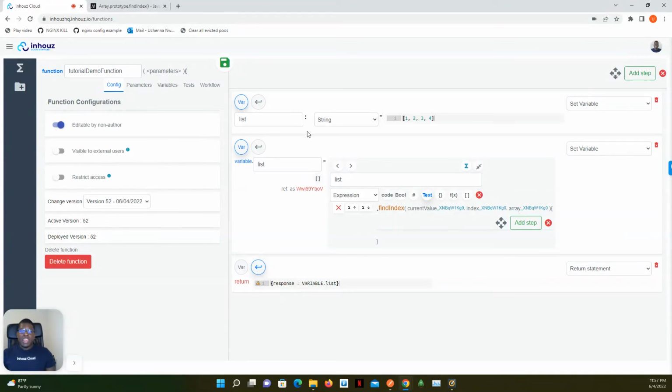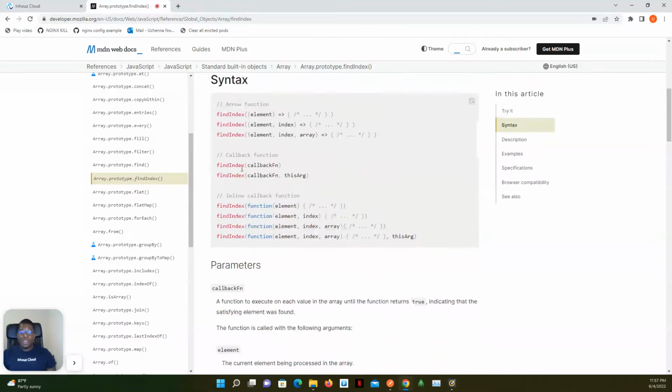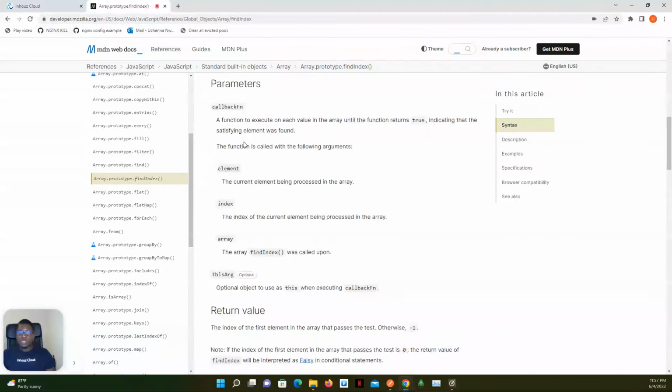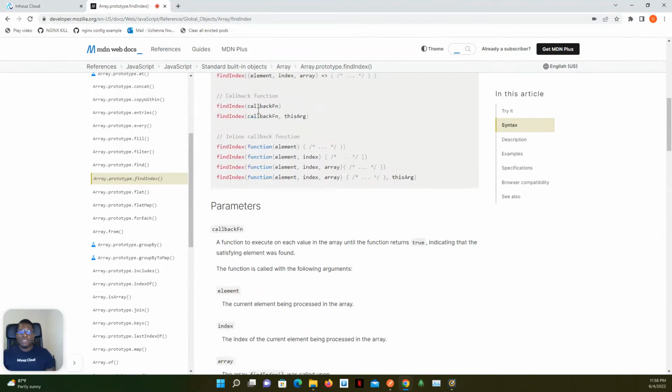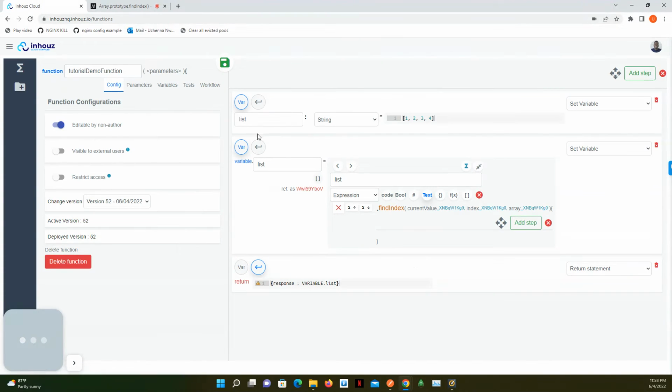Right, and as always, you could always look at the official documentation, and you could get a detailed understanding of how it all works. The implementation is very similar. Like in this case, you have element, index, and array, which is pretty much the same thing here. We just say current value, index, and array.